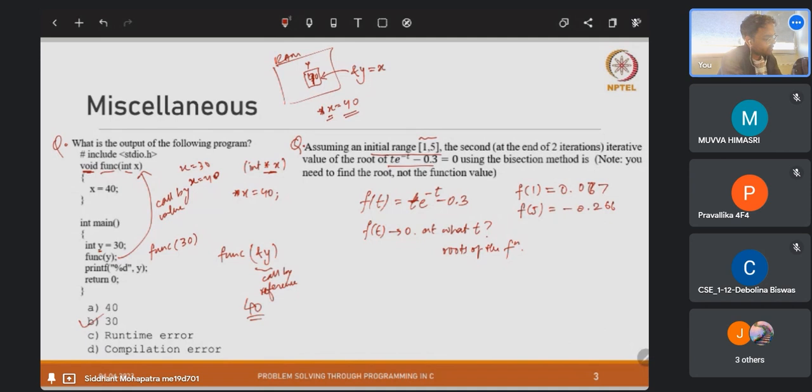So basically you can see how the initial conditions have been taken. In the bisection method it is very much required that the two initial conditions that you take should have opposite signs in the function.